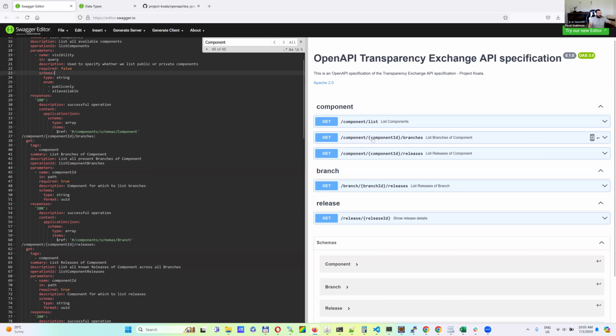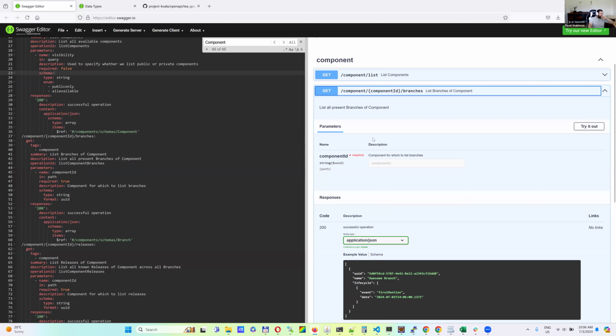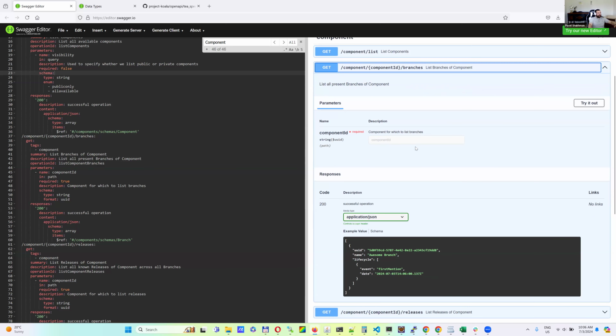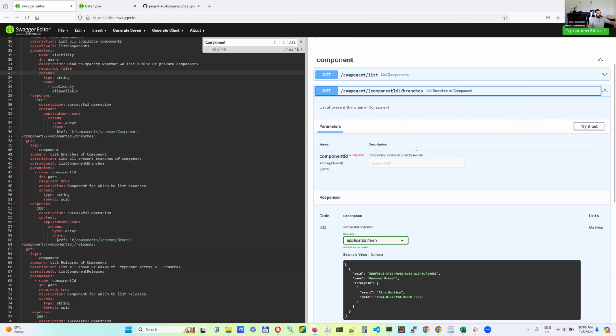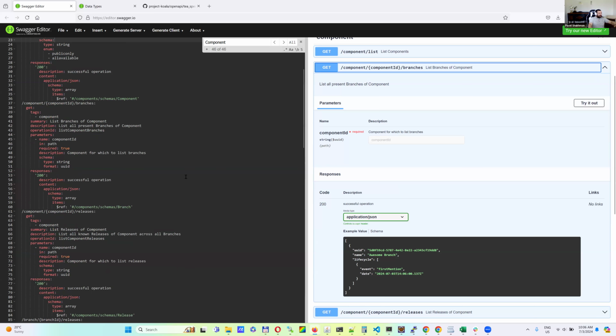Then every component, again in my world, may have branches, which is an optional thing, but it's useful to group releases together. And then either a component or a branch has releases.